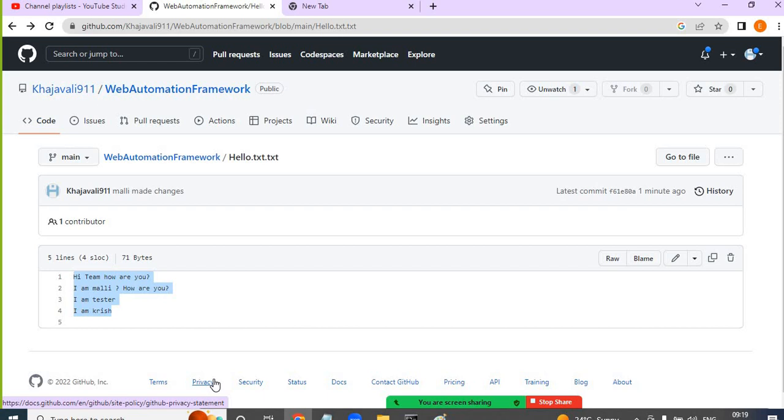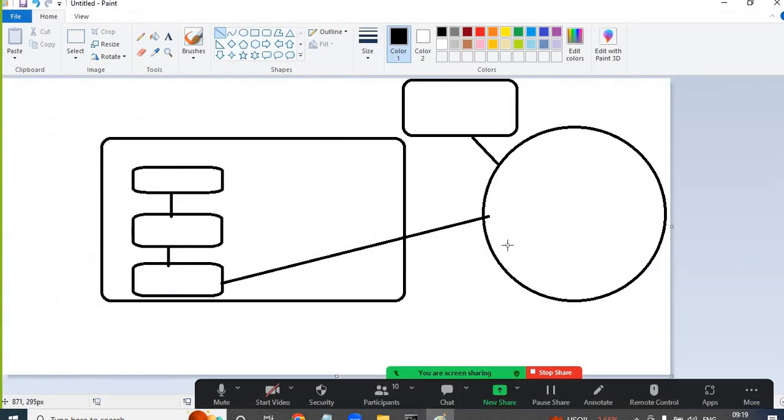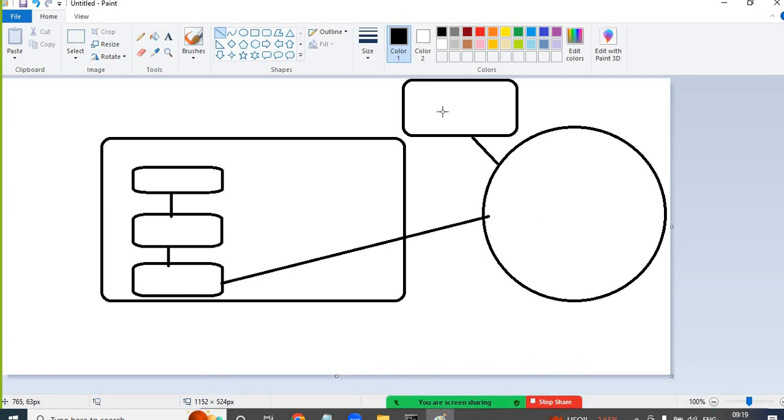When will the conflicts come, any idea? Without checking the git status, without pulling the latest changes: this guy pushed some code and this guy didn't pull the latest changes, and he is also working on the same file. Without taking the latest changes, he is working and trying to push.